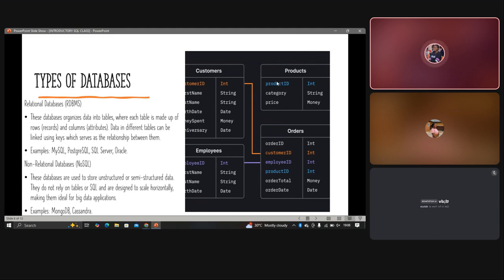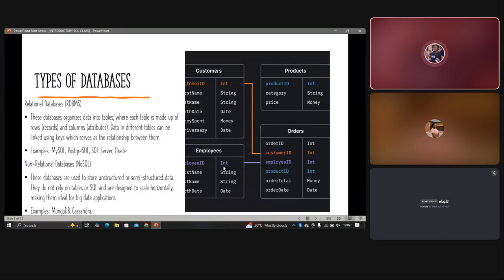Under the products table, we have product ID, category, and price. Under the employees table, we have employee ID, first name, last name, birth date. And for the orders table, we have order ID, customer ID, employee ID, product ID, order total, and order dates.